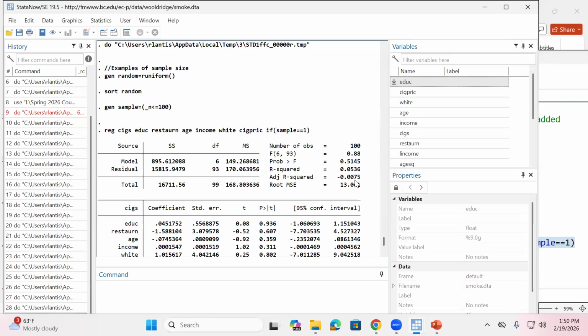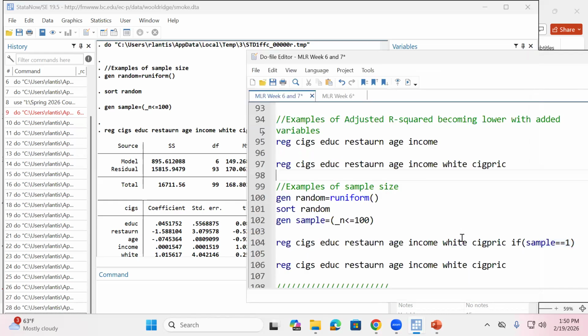Once I adjust for the number of observations, the number of variables I've included on the right-hand side, it basically isn't predicting anything, okay? So we know it's going to go down. This is a unique example where if that goes down by so much, it's less than 0, basically telling us our model's not that great, okay? Or at least given our sample size, our model's not that great, okay?